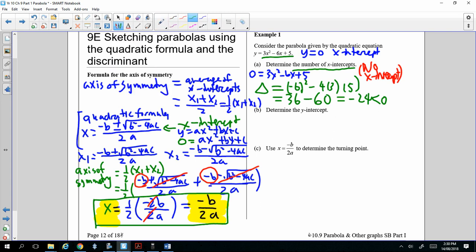Have a think. It's quite easy. I just add the 2 x-intercepts together. The discriminant term gets cancelled, giving you a very easy formula. Any questions? We're going to use this formula to find the axis of symmetry in this exercise. Now that's the proof. You don't need to know how to prove it. You just need to know the formula. Okay?